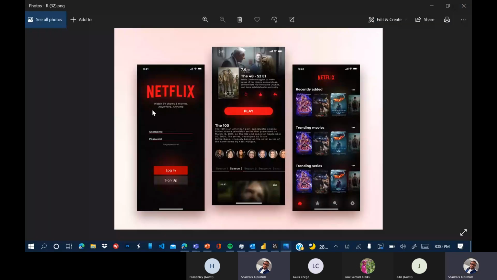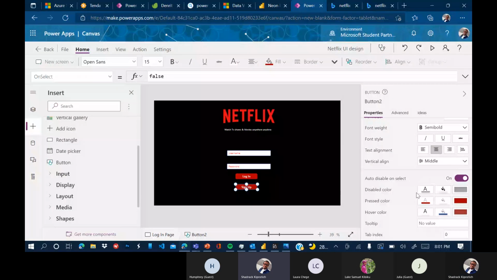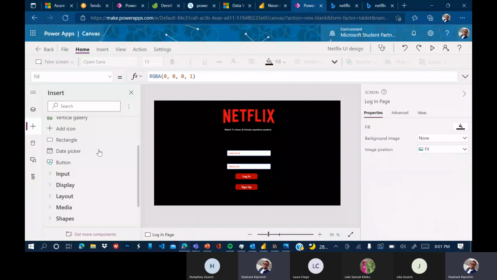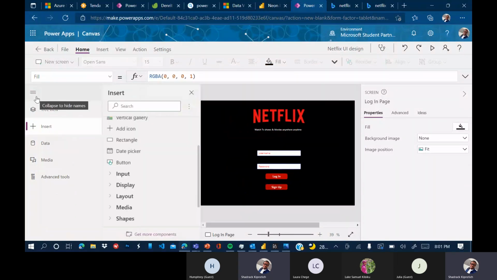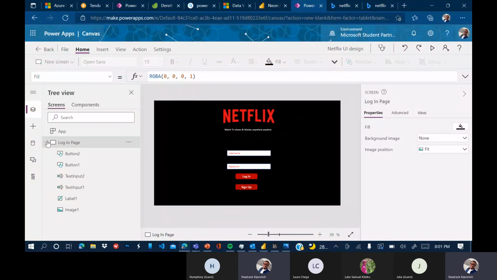And then these transparent buttons here, let it just stay like that. So I can see everything from this button over here. For the login page, I can see everything that I've added here.